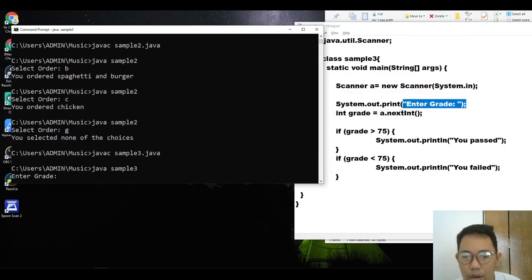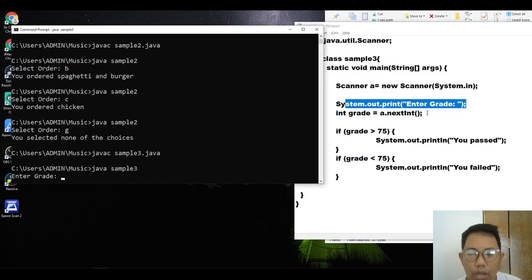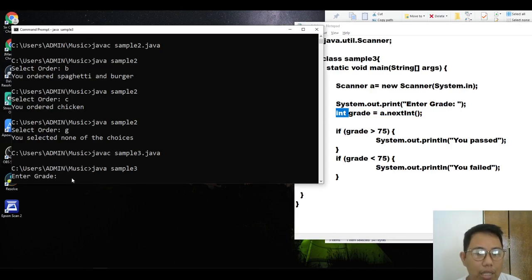Now it's asking us to enter the grade. So we will get the input of the customer, or the student, and the amount or the character that will be inputted here will automatically be equal to grade. Since we're talking about grades, definitely it's a number, right?